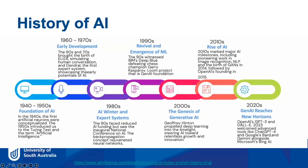In the mid-2010s, generative AI then became the new kid on the block, where AI could solve not just classification and forecasting problems, but could generate content, in particular natural language content. OpenAI's ChatGPT was released shortly after that, and it has taken off since. Then, of course, now in the 2020s, we have the age of generative AI. There are large language models and generative models everywhere, not just in language, but also in vision, and even to some extent in time series nowadays.